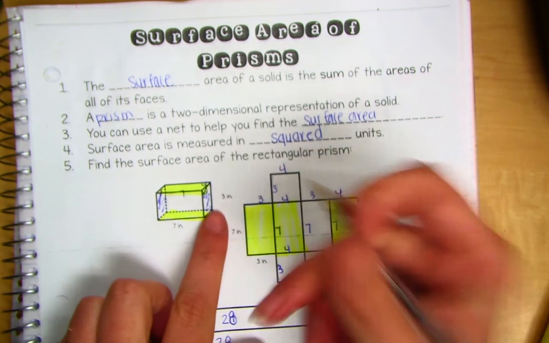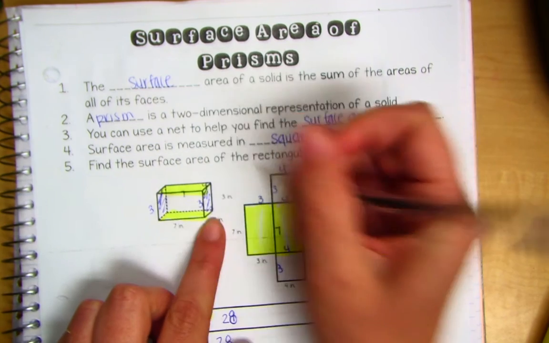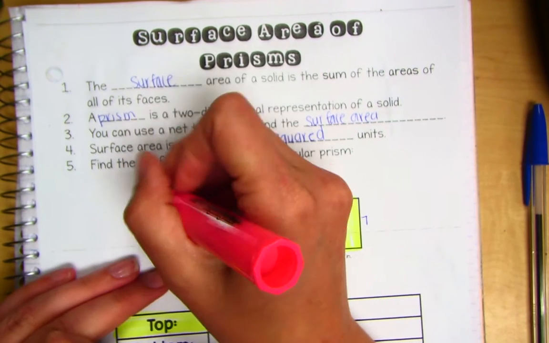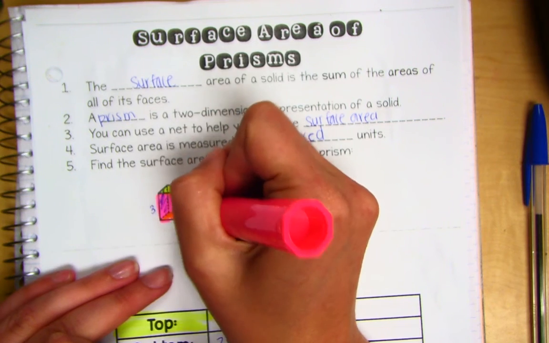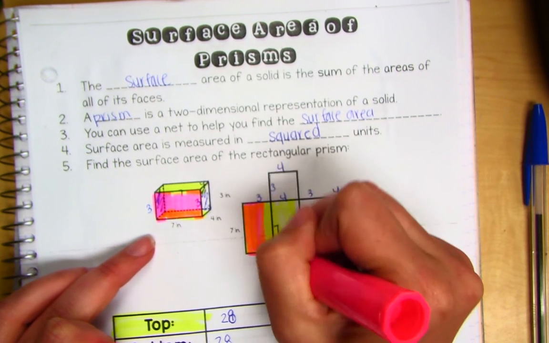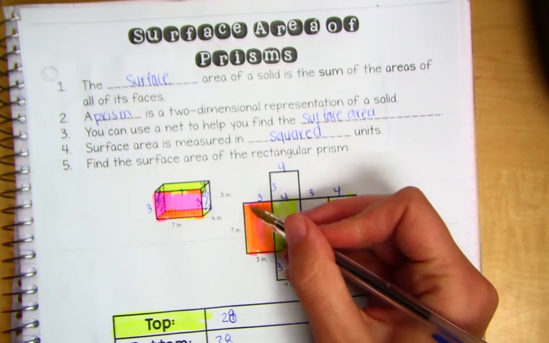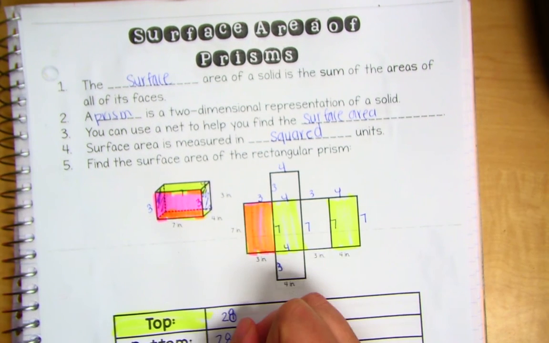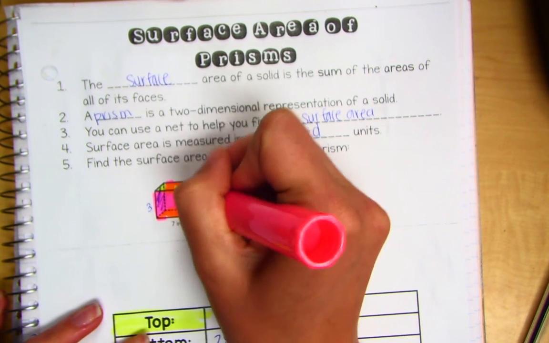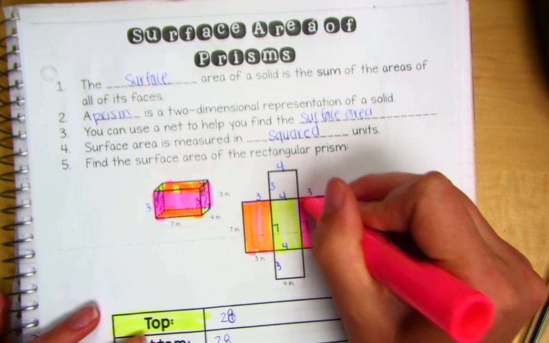if this leg right here is 3, then this one would have to be 3, this one would have to be 3. Now when I'm doing the front, which is where I made a mistake in the beginning, sorry for that, I go right here, this is my front, it'd actually be the 7 times 3, which would be this part right here, where I made a mistake. So now when I do the front, it would be 7 times 3 is 21, and the back is going to be the same exact size, which would be right here, 7 times 3.